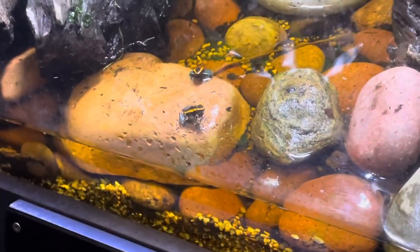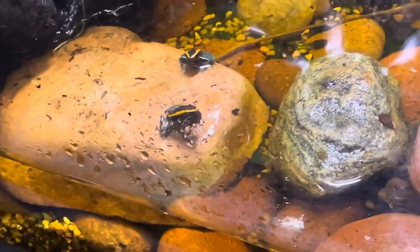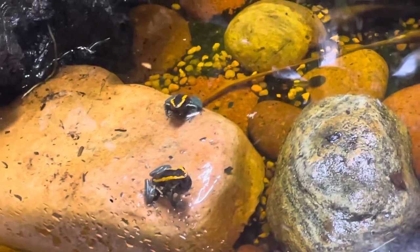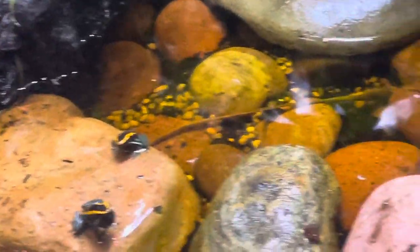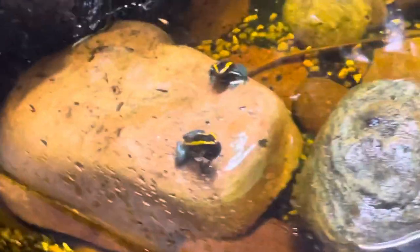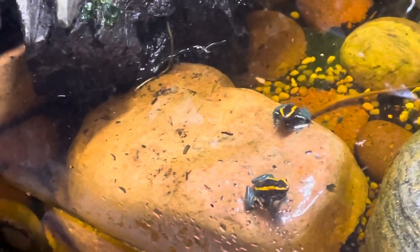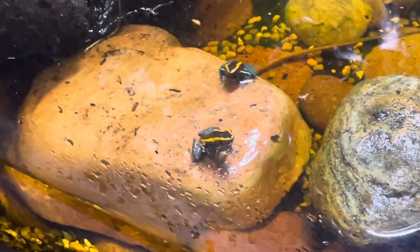Now these are definitely good examples of poison frogs. The marks on the backs, and they're small. And the throats. They're definitely warning us to back off. Stay away. I'm poisonous. Don't touch me. That's what these markings on the back are saying. Poison dart frog. Yep. Don't touch. That's why they're sealed away for us not to touch.